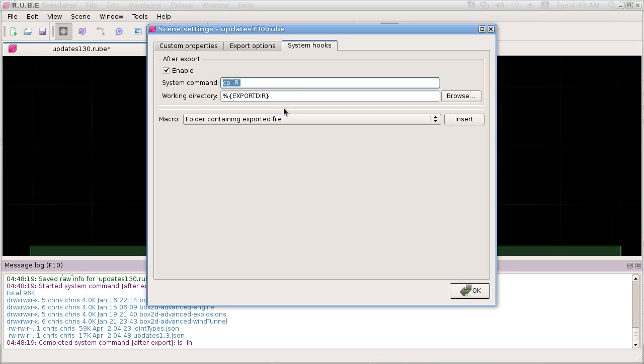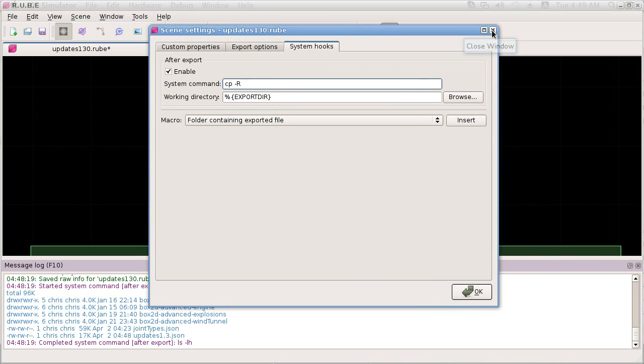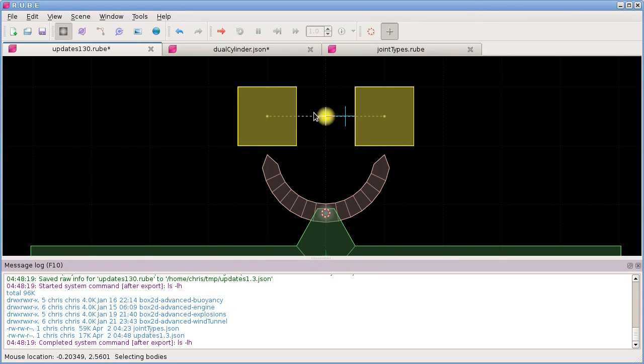And as a nice example of something that's really useful, and one of the main reasons I wanted to have this feature myself, let's skip over here.